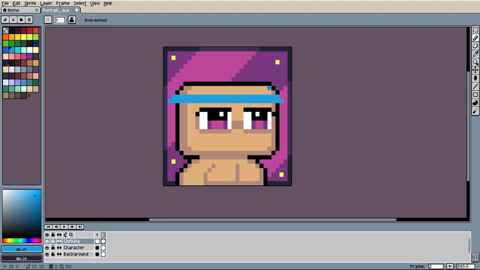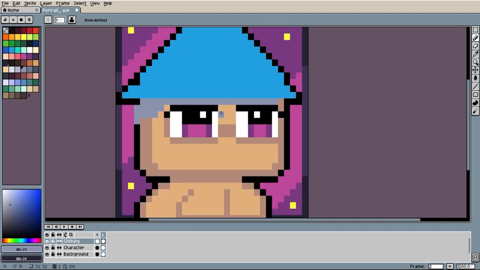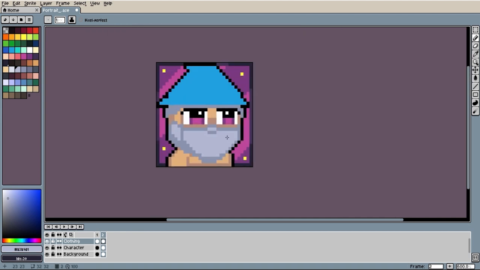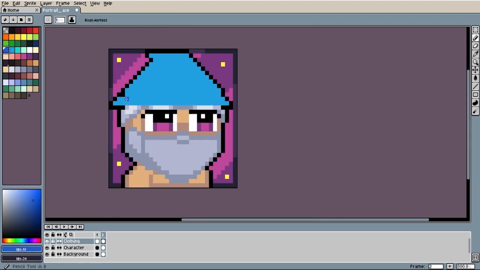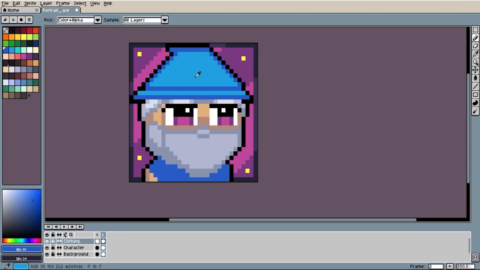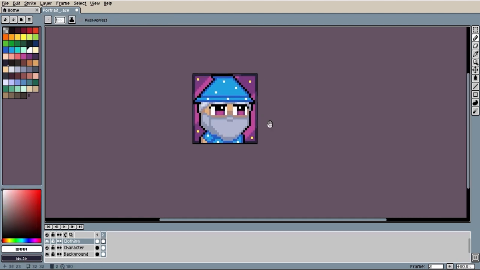Really, again, all we're doing here is just taking the concept of the main version of our character and trying to characterize the most important aspects. So again, you have the hat, the bushy eyebrows and gray hair, the character's gray beard, and of course the actual mage robe. I used the same techniques that I used in the bandana and scarf, where I'm only highlighting main surfaces to signify where the image faces forward or breaks off into separate pieces of fabric. Also, I thought it was a nice touch just to add some white dots into the robe, as we did on the character's main image, and of course the signature red eyes that I used on my mage.